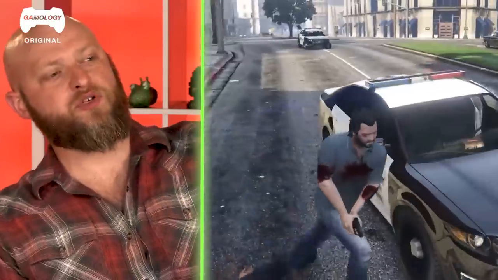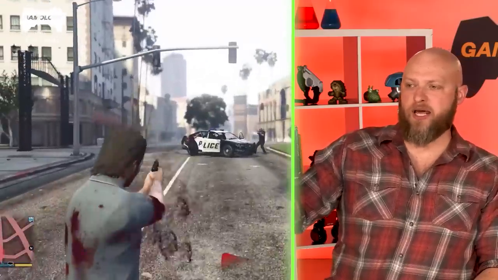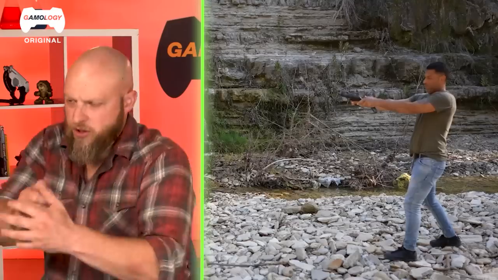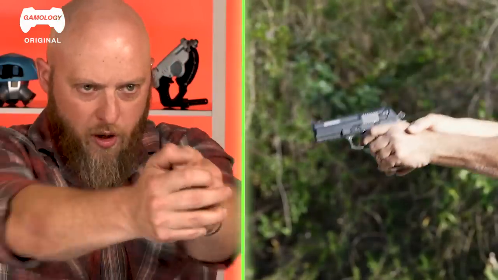Now keep in mind, this guy isn't supposed to be a professional. He's just a criminal, right? So what tactical training does he have? Oh, he has his degree in criminology. Criminology, there we go. When you're standing like this, it's harder to traverse, right? Where if you're more square on with your target, it's easier to traverse, or in the film industry, we call this panning.